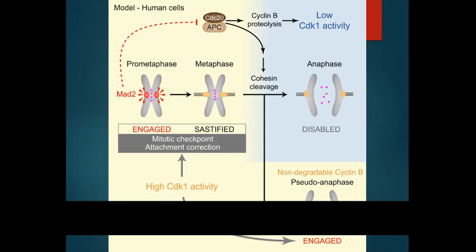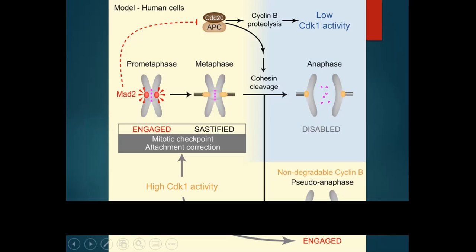Okay? So what the cell has is a way of sensing when the kinetochore microtubules are connected to the kinetochores. And that's going to be sensed by the kinetochore proteins, including this protein called MAD2 over here. And if those proteins are not in place and not connected to the kinetochore microtubules, you will not be able to move from metaphase into anaphase.